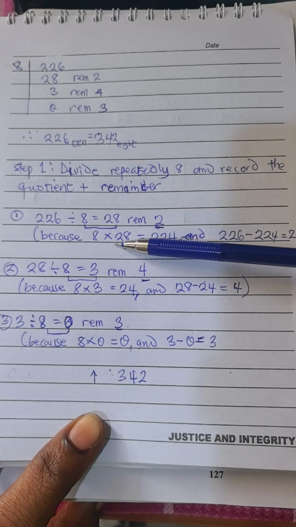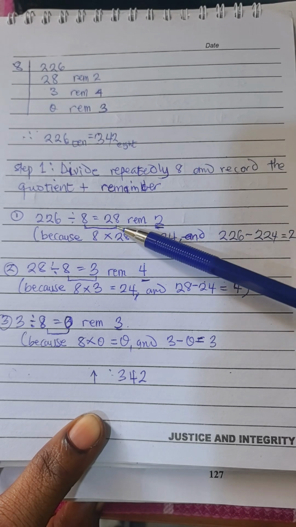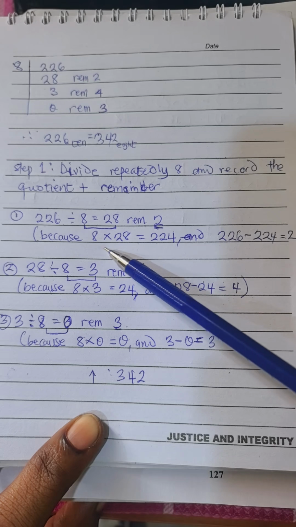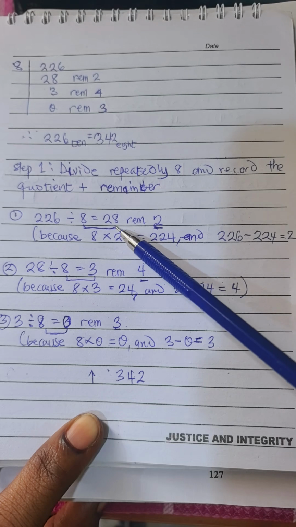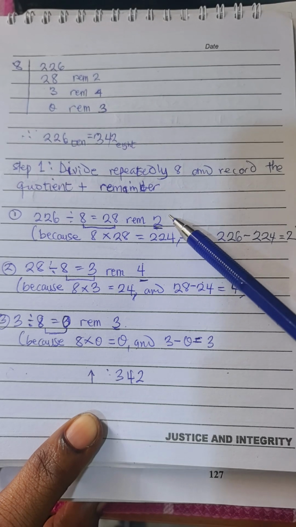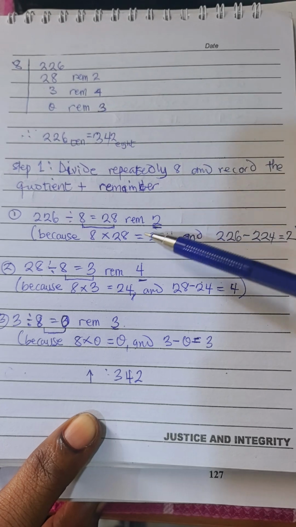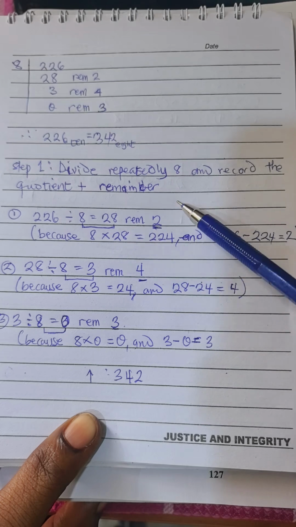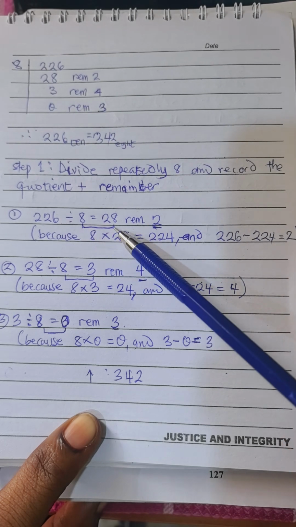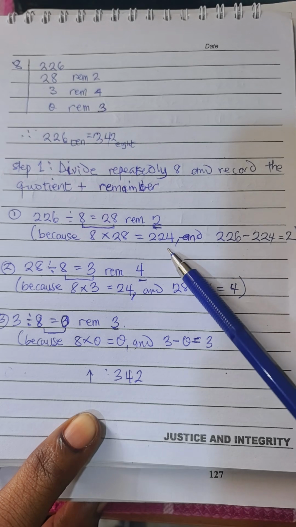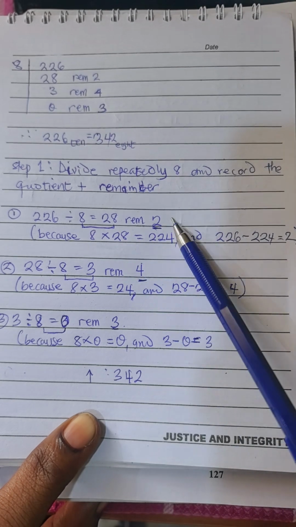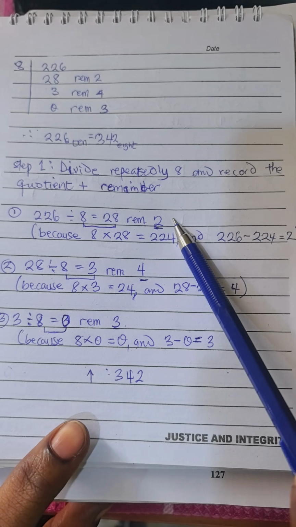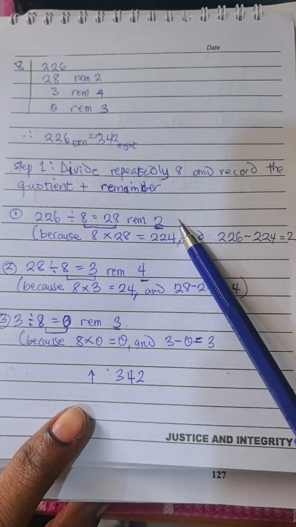So now this one, 226 divided by 8, that's 28. Now that 28 that we got, we multiply that by this here, right? We divide this by this, we go 28 remainder 2. Now we are proving to you why it's so, like the way we got it here. We are proving to you why we got 28 remainder 2. So what it means is that we multiply 8 by 28 to give 224. Now this 224 is taken from what? 226, gives you 2. Hence 28 remainder 2. You see the simple logic. I'm going to run a bit faster, but you still understand that.